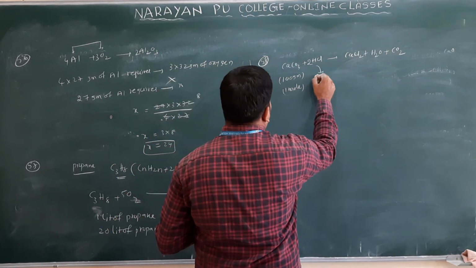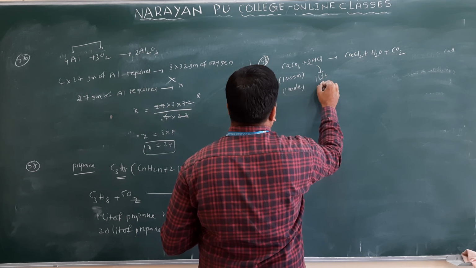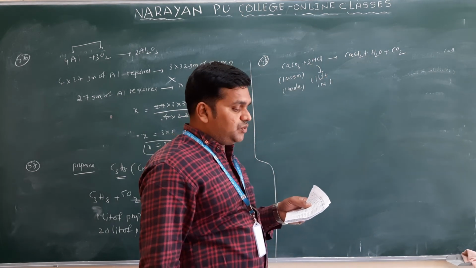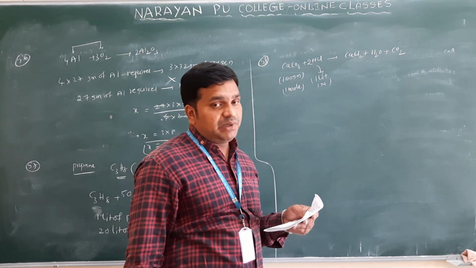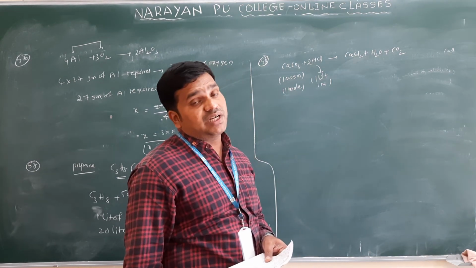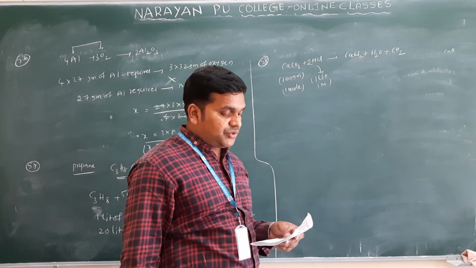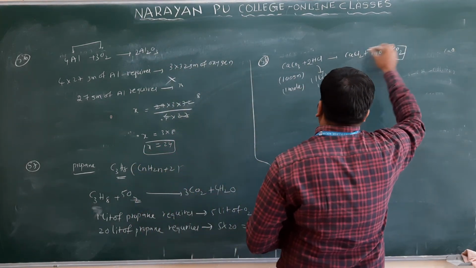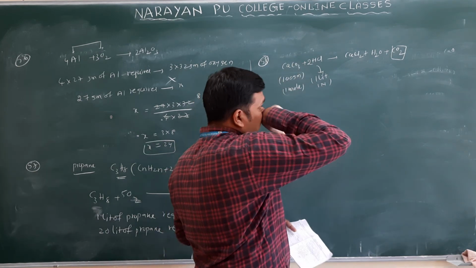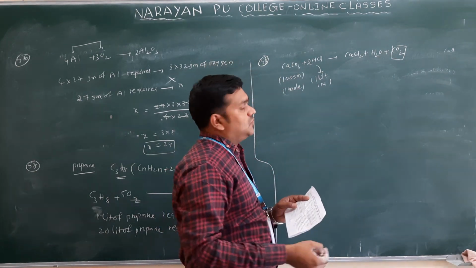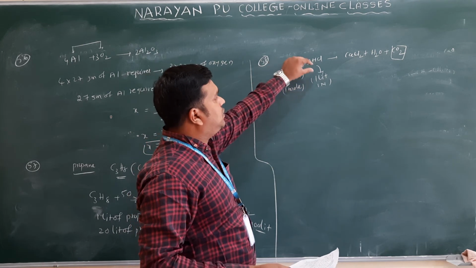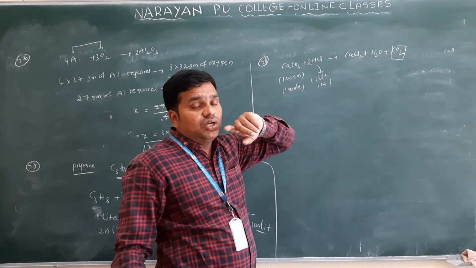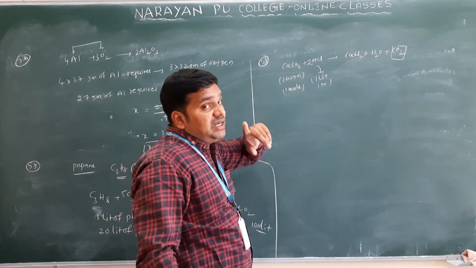They are taking 1 liter only and 1 normal only. What would be the weight of CO2 that can be liberated after the completion of the reaction? After the completion of the reaction, how much CO2 can be formed only? So they are asking about CO2 only. If we take calcium carbonate, 1 mole is there. But here the number of moles of HCl is what? 2 moles of HCl is there. What concept can you apply? We are applying the limiting reagent only.